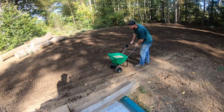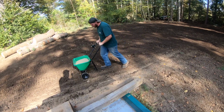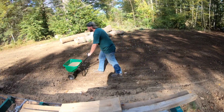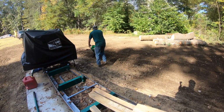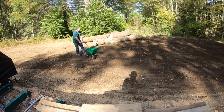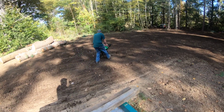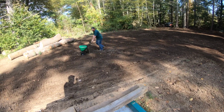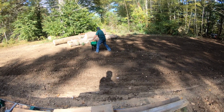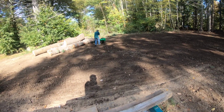I just wanted to take this opportunity to thank Joe and his guys for the great job they did on our lot. If you look back at our videos from last summer, he did a lot of work on this property. There were a lot of rocks and a lot of dirt to move. Joe and Dan and all the guys did a great job on our property. So thanks, guys, for an awesome job, and maybe we'll have some more fun in the future.